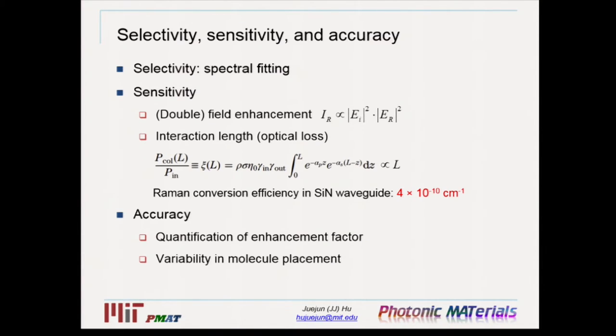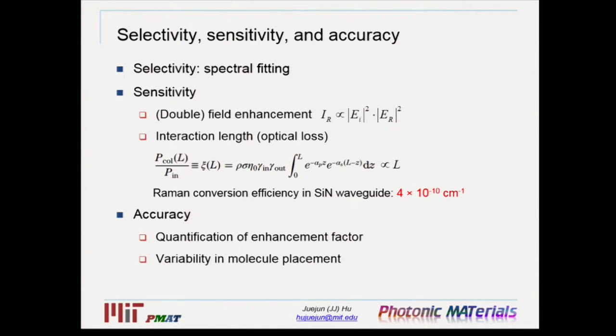One additional point specific to SERS detection: because Raman signal amplitude extensively depends on the field enhancement factor, and because that enhancement critically depends on the geometric dimensions of the metallic nanostructures, even a change in corner curvature can produce a large modulation in enhancement. So a key focus in the SERS community is improving detection accuracy. Another source of variation is the variability in molecular placement: these high-field spots, called hot spots, are deep sub-wavelength in scale, so moving a molecule by just a few nanometers changes the field amplitude by a large amount and changes your signal. Therefore, for quantification of different chemical species, waveguide Raman spectroscopy is a preferred approach.